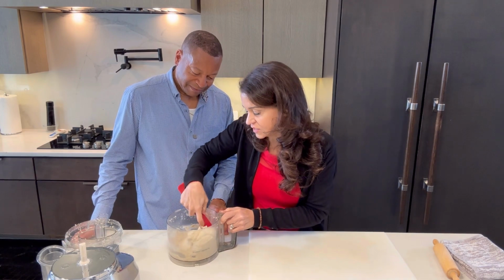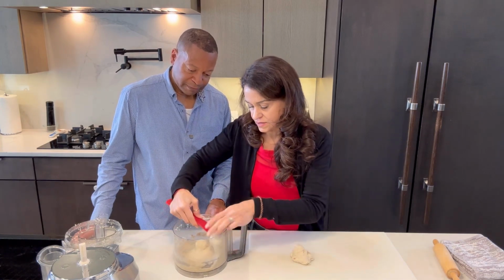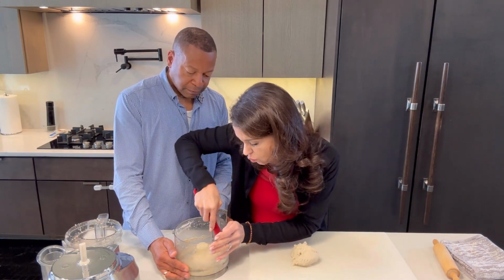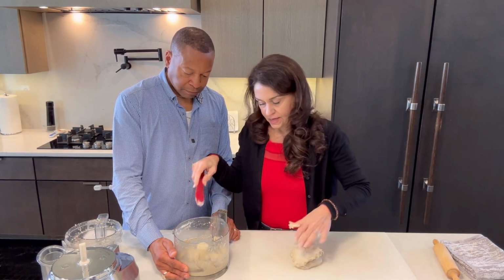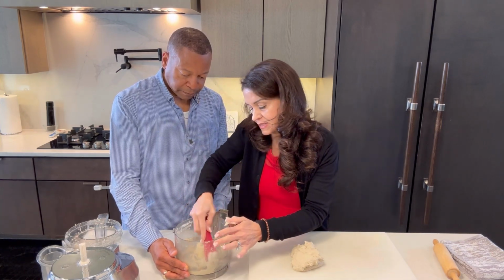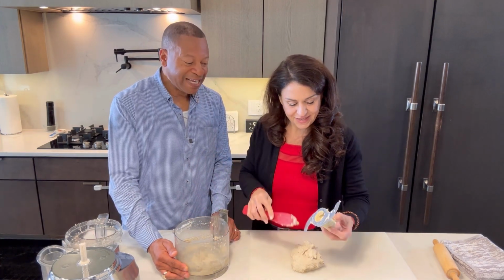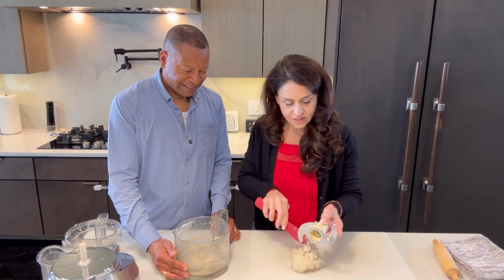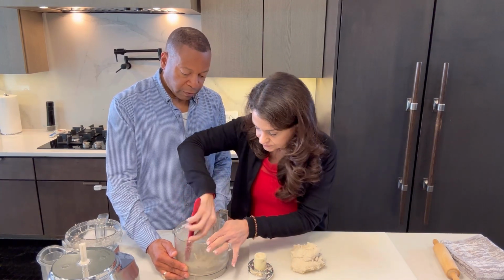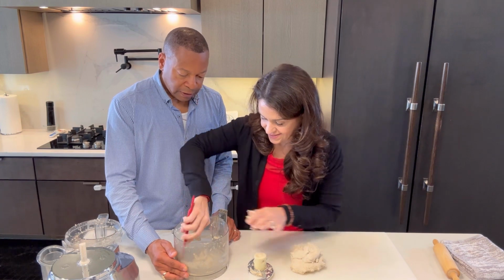But see how it acts like gluten? Yeah, that's incredible. See how it just stretches and acts like gluten? Anyway, I'm going to put this out onto a clean surface. I just got this great big cutting board out here, and this dough is nice and warm. And I'm going to get it all out of here so we can make as many pitas as we can. I have been using this dough and making 6 pitas out of it, but there's obviously no science to it, and I'm not measuring it. I just try to get as close as I can to what I think will work. It's incredible that you actually made the gluten and the elasticity in the dough is just incredible.